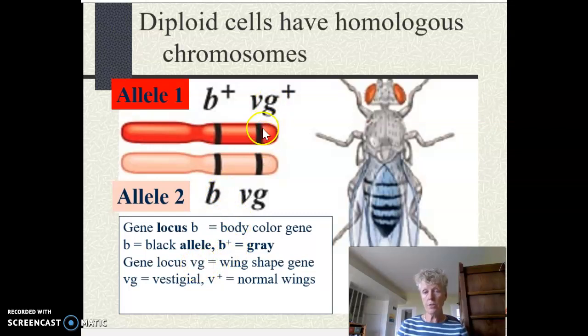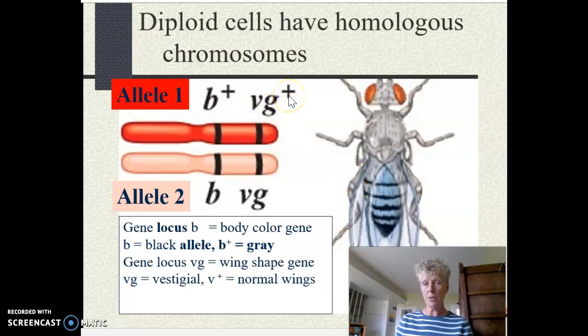And there's another gene that is depicted here that is for the trait wing shape. And that's wing shape, and you have normal wing shape, and you have the first mutation that was found with it, which is vestigial. And vestigial means there's not much left, just a remnant, like our appendix is a vestigial structure. And so the name of the gene is VG for vestigial.